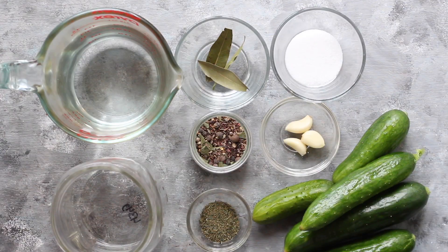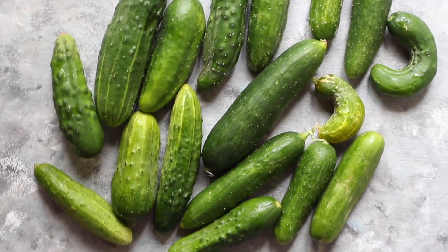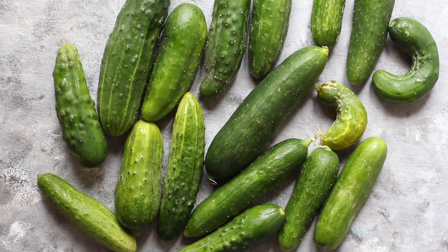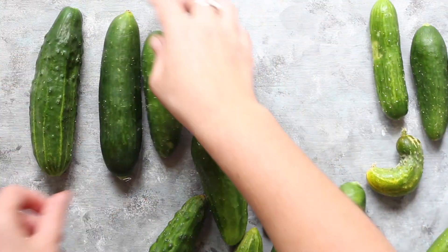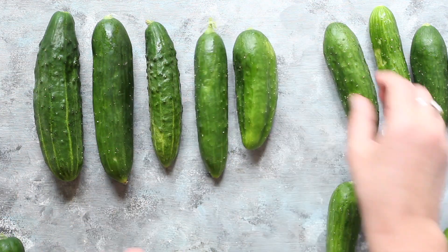I myself love dill pickles, so of course I'm going to add some dill and garlic to my fermented cucumbers to get a similar flavor. First up, let's go over the ingredient list. For a one quart jar we need about one pound of cucumbers. Kirby cucumbers are usually the first choice when it comes to fermenting and pickling, but I've also used Persian and English cucumbers as long as they are no more than one and a half to two inches in diameter. If they're somewhat immature, before the seedy and more watery center forms, they're going to be suitable for fermenting.